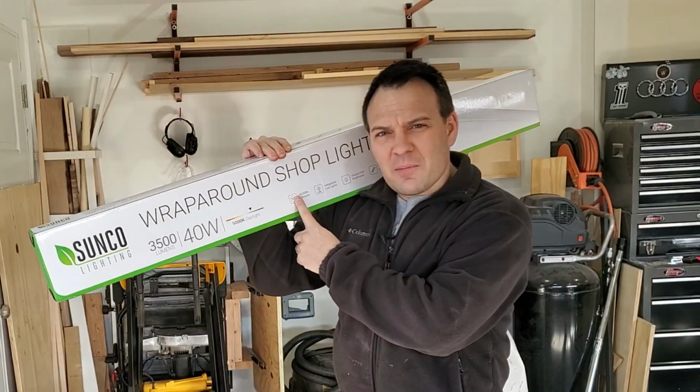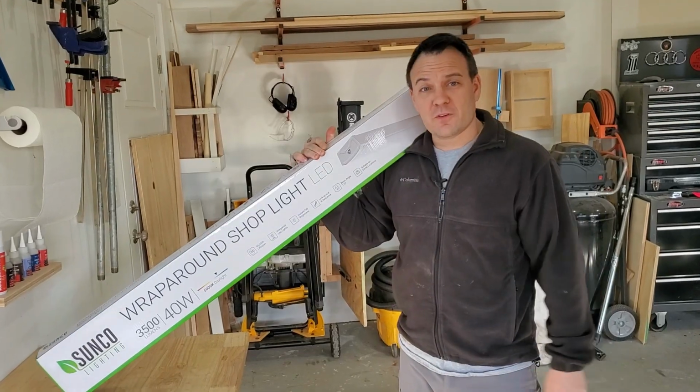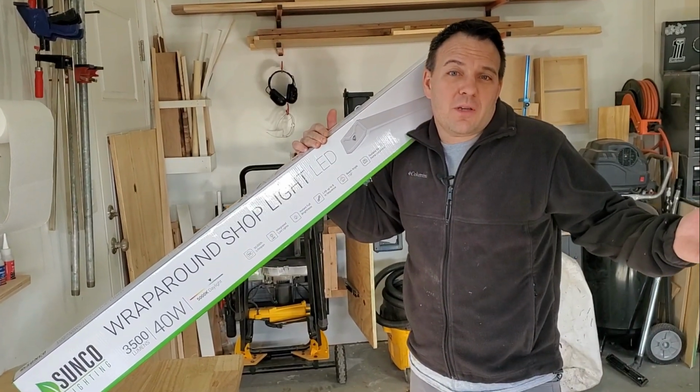According to Google, lumens is the SI unit of luminous flux equal to the amount of light per unit time passing through a solid angle of 1 steradian from a light source of 1 candela intensity radiating equally in all directions. So more lumens, more light. In addition, I'm getting 50,000 hours of life out of these. And they are suitable for damp locations, which a garage can sometimes be.